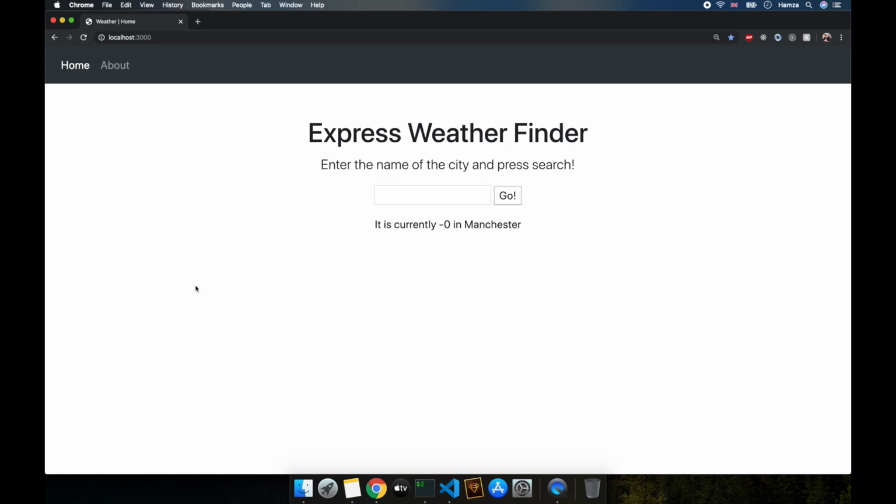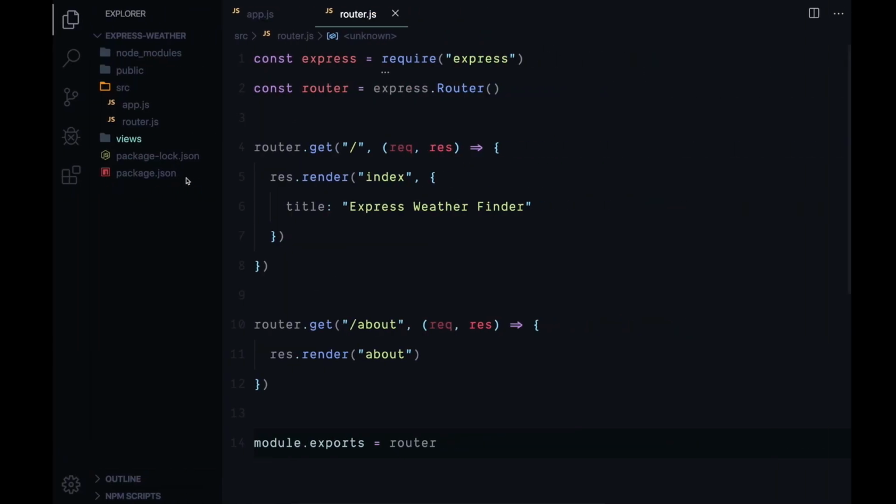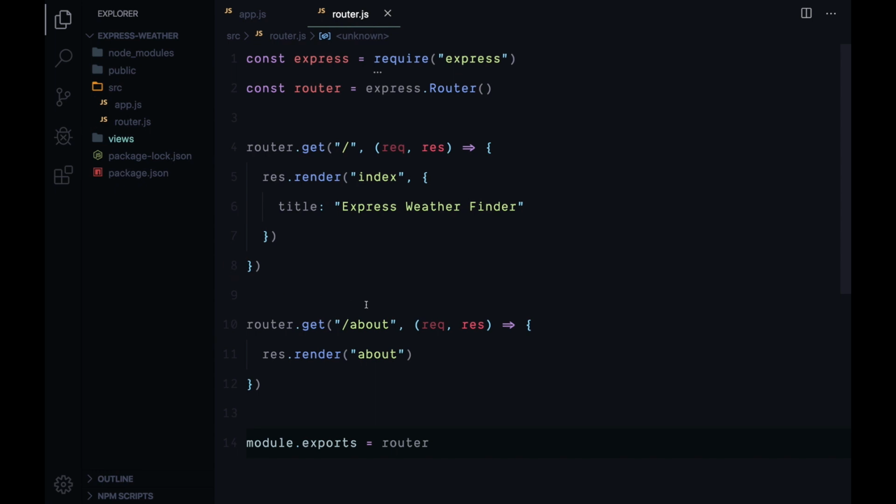Now let's talk about the V in MVC. We already know that the V stands for view, and view is all the code that we display in the web browser. So that means that these two files, the index.hbs and the about.hbs, are actually views. So if you look at it this way, we've already been working with the V in MVC since we introduced our views. We just didn't know that.